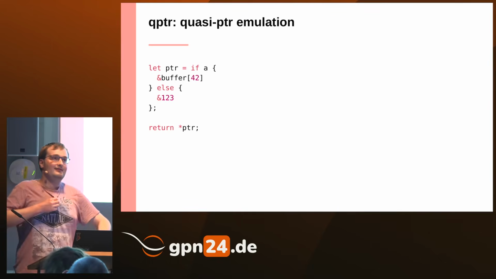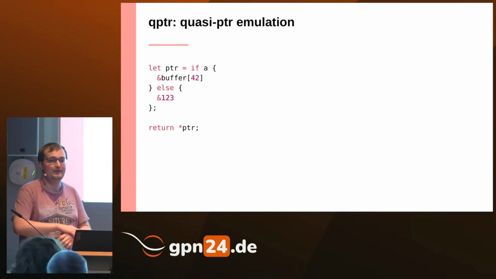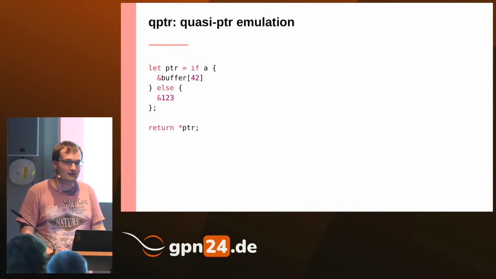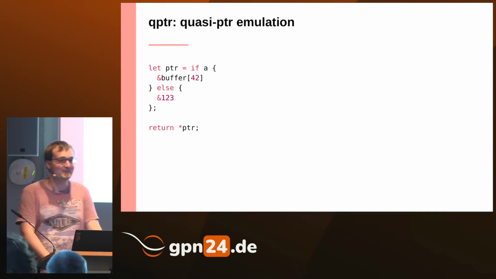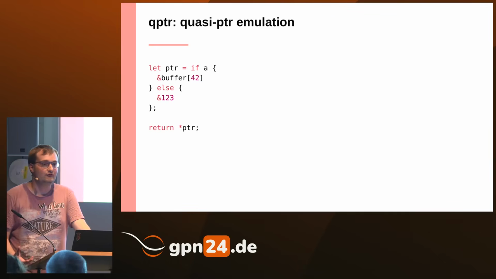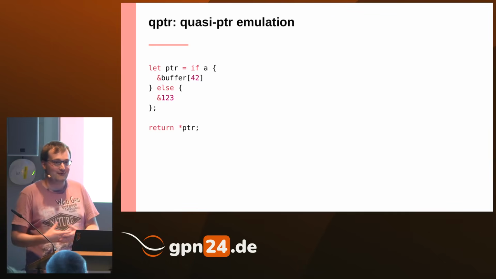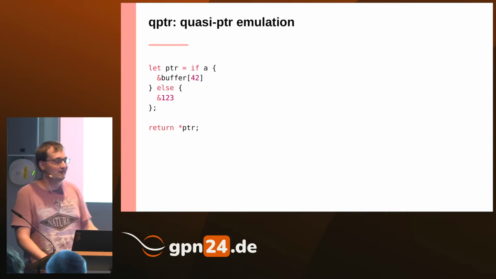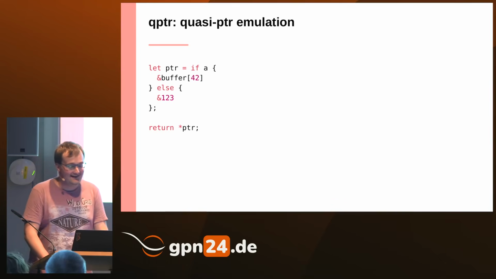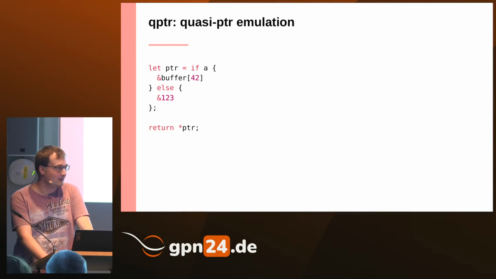So doing this is fine, but this doesn't fix it for all the pointers. There's been a research project going on by a colleague of mine for about 2 years, to try to get a lot more of the pointer semantics in Rust working natively. But of course we don't have real pointers, so we need some sort of emulation, which is what we call our Q-pointer, our quasi-pointer emulation. And how it works is surprisingly interesting.